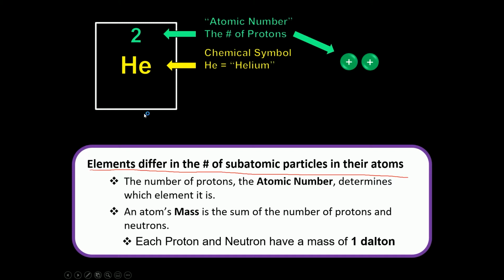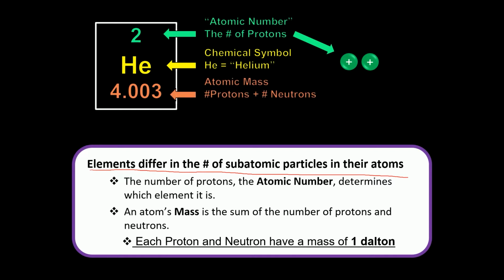Now, at the bottom of this little tile, there's another number, and this number is the atomic mass. This is how much, if we had a really, really teeny tiny scale to put this atom on, what mass reading we would get, how much it would weigh, essentially. And you can see here that helium has an atomic mass of 4. Now, we know that each proton weighs 1 atomic mass unit, okay? So out of the 4 that it weighs, half of that mass is coming from the protons. 4 minus 2 gets you 2. Where's the rest of the mass coming from?